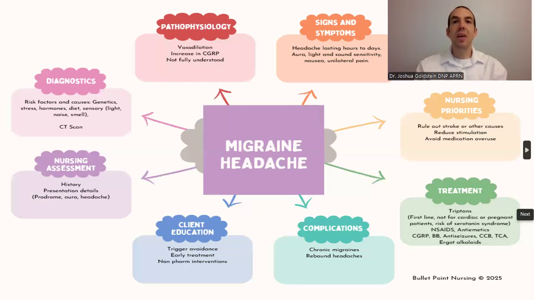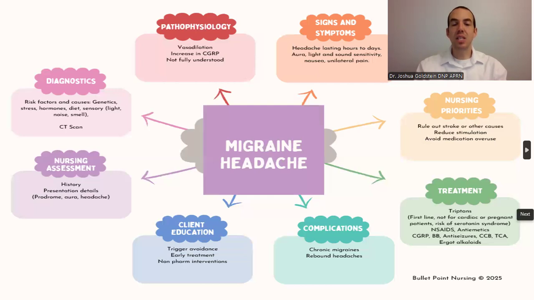Two exceptions to that. Two of the ones I just told you, the CGRP and the ergoalkaloids, those do have a place in acute treatment. Again, triptans are for sure first line if the over-the-counters didn't work, but CGRPs and ergos can be used for both acute or chronic. There is a variation between how it's used for acute and chronic, which is beyond the scope of this video. Lastly, let's look at the bottom of the screen.